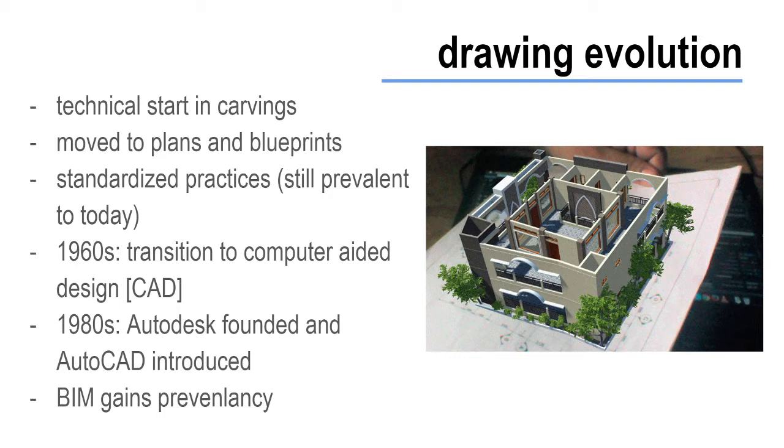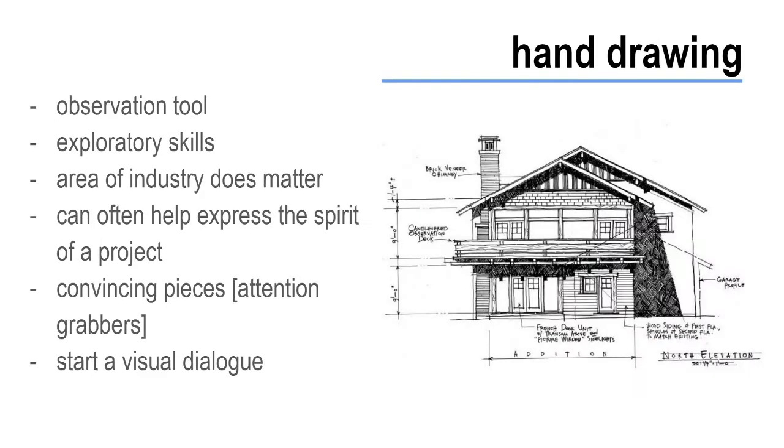And so IKEA has an app so you can test out different furniture in your home before you go out and buy it. You can see if it fits and everything. I saw a video, but I can't find it because I don't remember what the product was called. It was augmented reality for construction, where you could hold up a tablet or a phone and it would show you what the wall frame would look like there. So you could check the work and everything. And that's where I think everything's going to get pushed to. And then eventually that'll get phased out and some new thing will come in. It's always changing.